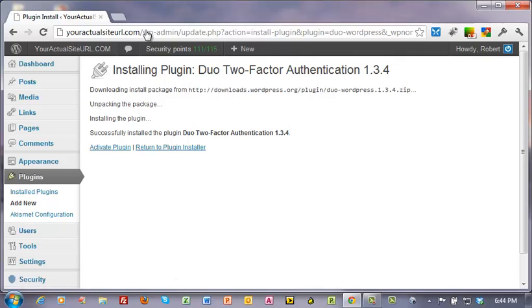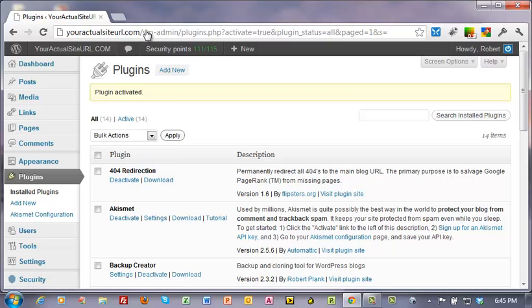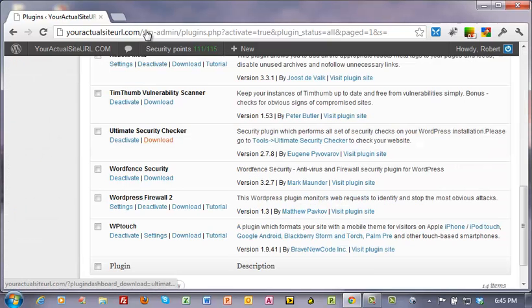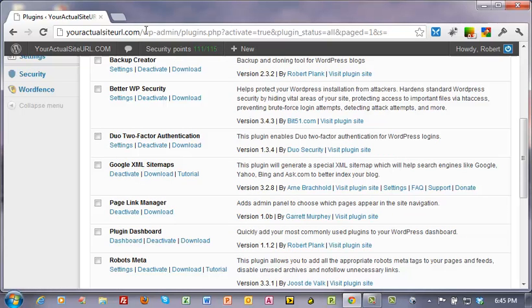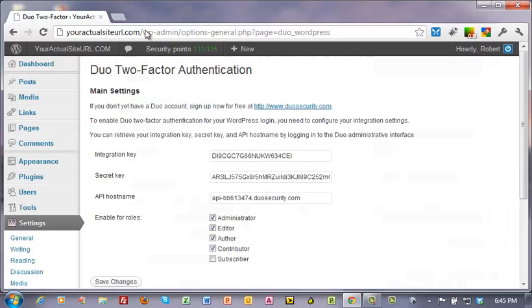And then we activate the plugin. After you activate the plugin, you'll see it here in your list of plugins. You can click on the Settings tab, and it will take you to the settings.